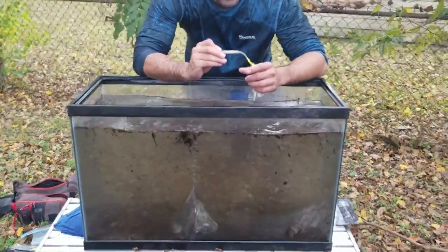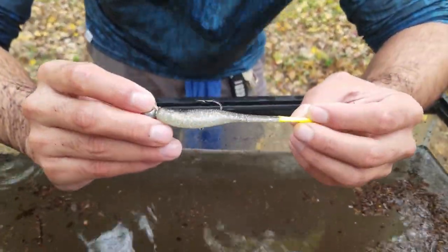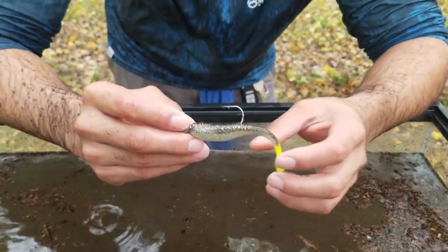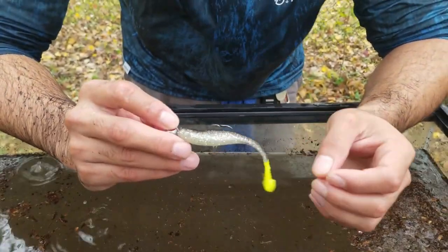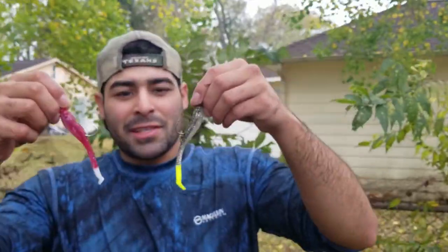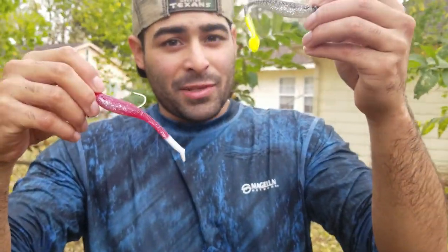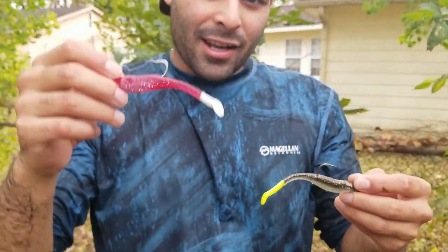So now let me show you why this is my favorite lure. One, this imitates almost all of the mullet that is swimming in the Galveston bays. Right now I have my brother Ronnie recording, so we're going to ask him a couple questions. Ronnie, what color do you think you'd be able to see better in the Galveston water? Probably the yellow one. What do you guys think? Write your comments down below.